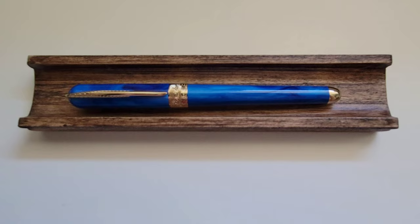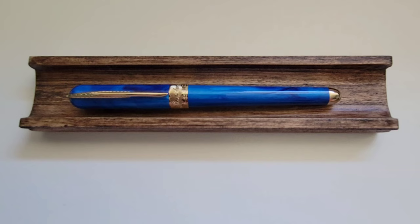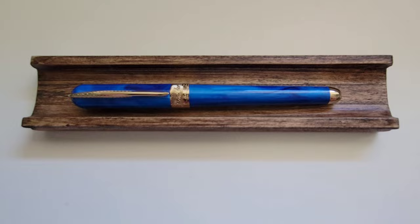This is Fountain Pendulum. The subject and pen that we have before us today is the Pineider Avatar Deluxe, and you'll sometimes hear it referred to as the Deluxe UR. So let's take a look at this.